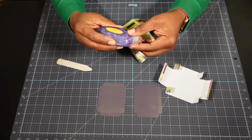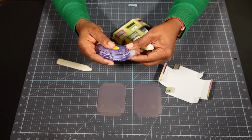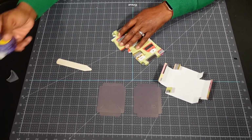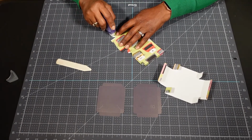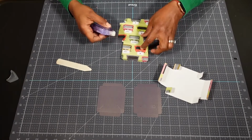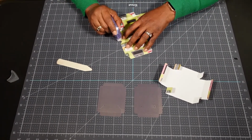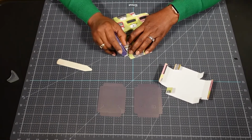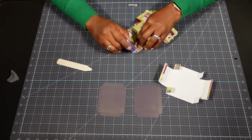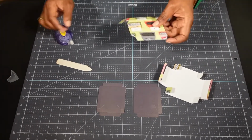I like using this AdTech Craft Dot Glue Runner. You can use whatever glue you have on hand. I just use this because it's super fast. What I will say is if you are gluing something together that needs a lot of staying power, this glue may not be the best fit. But because we're putting jewelry in here, it doesn't have to be super heavy duty. So I'm not really concerned about this particular one.